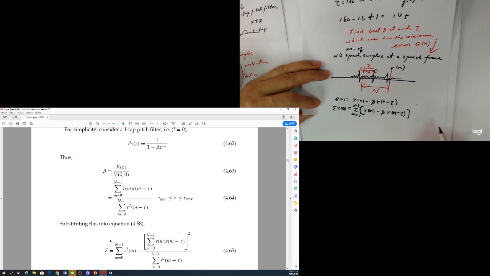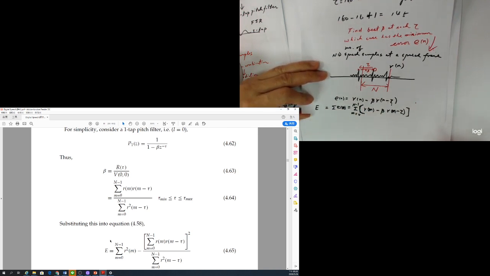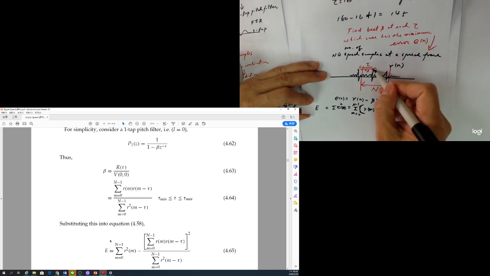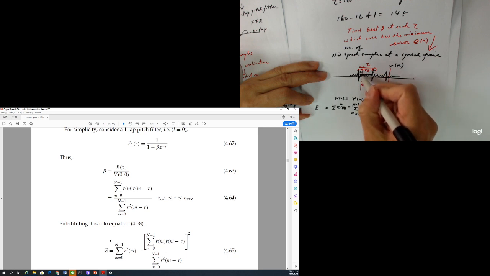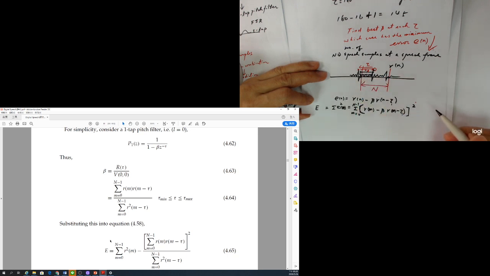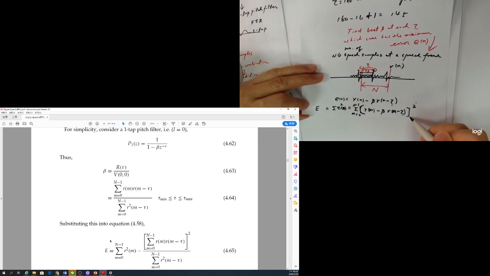So it looks into one frame, and we try to minimize your error. If we consider the square, this one becomes the square. So each sample uses the move by tau. It's not just one point; the whole set of points will be moved by tau, and we do the prediction. So you can see our error function like this one.